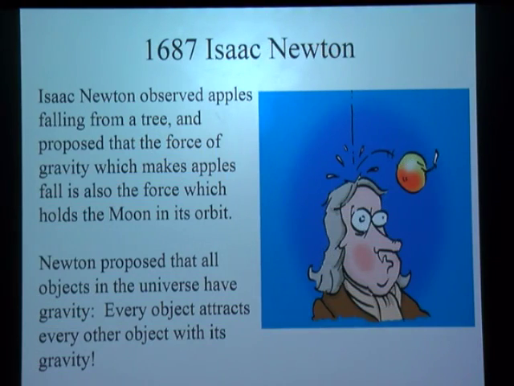But anyway, late in life, he actually told the apple story, it was his niece or something like that. He told the story: he was out on the farm observing apples falling from trees, and he's pondering the mystery of what holds the moon in its orbit. And he has this great leap where he suggests that maybe the force that holds the moon in its orbit around the Earth is the same force that pulls apples down to the Earth. That was extraordinary. That was mind-boggling. Up until that point, most people had tried to come up with some different force to explain the heavens than what we've got here on Earth.